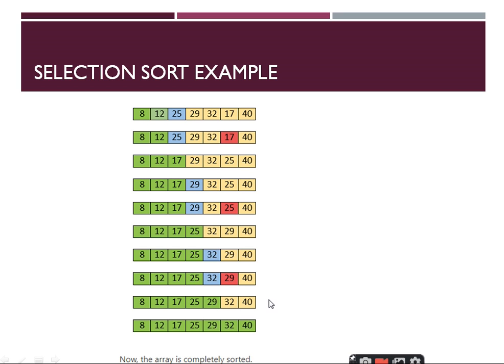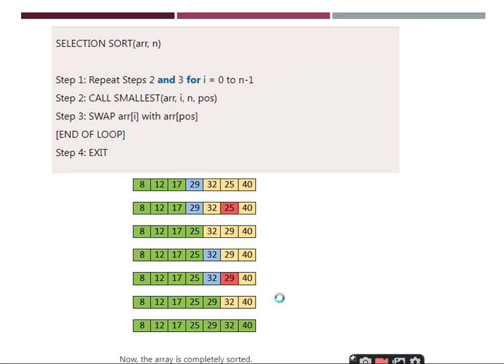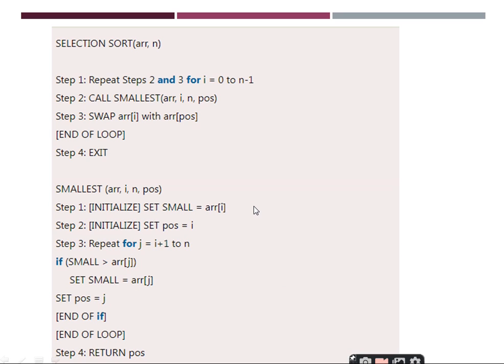I hope you are following me. This is a very simple example. You just have to understand the terminology behind it, and this process continues until you get the complete sorted list. Now here are the steps for selection sort.